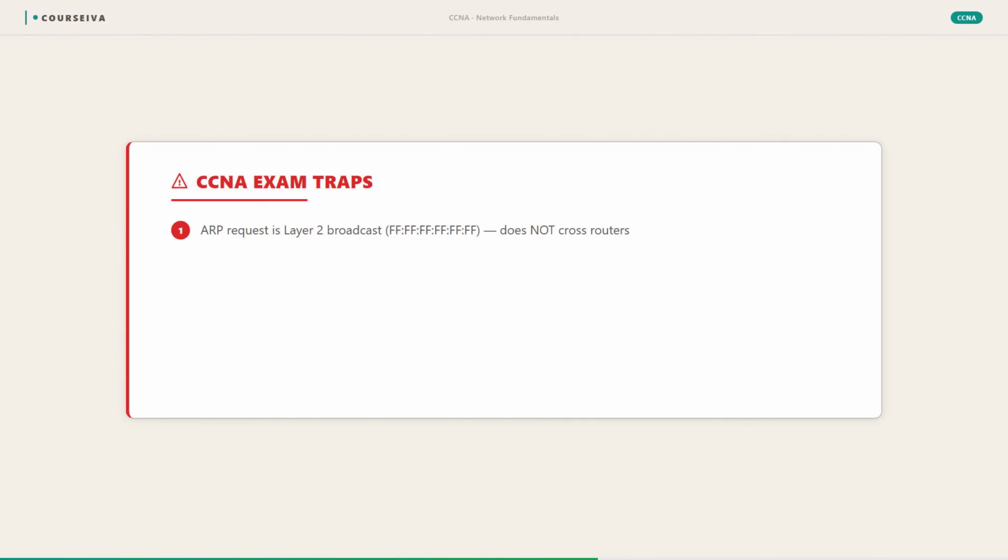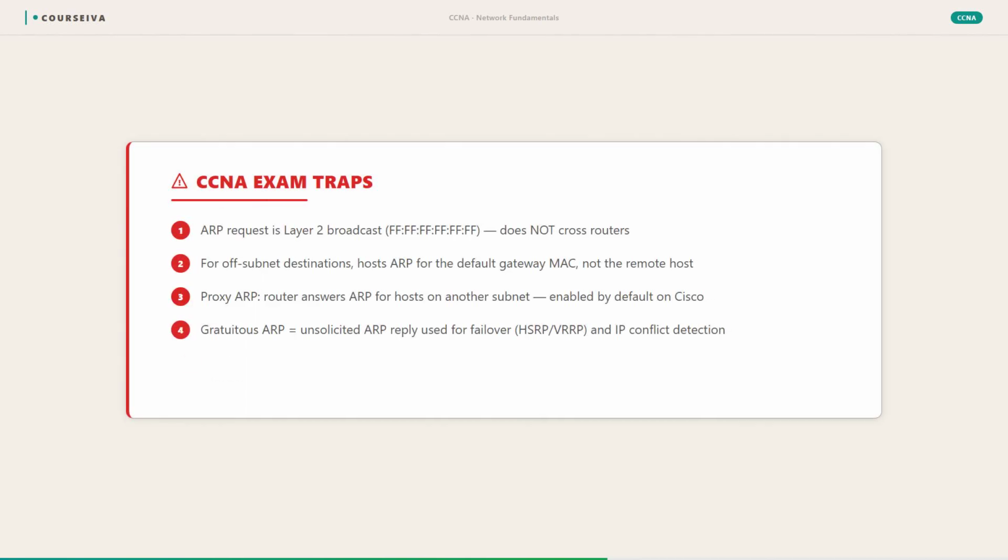Let's dive into 4 little traps in the world of ARP. First up, ARP operates at layer 2, using MAC addresses for broadcasting. But here's the catch. It's actually all about IP addresses inside the message to figure out who it needs to chat with. Yes, it's a bit like a magic trick, showing you one thing while doing another.